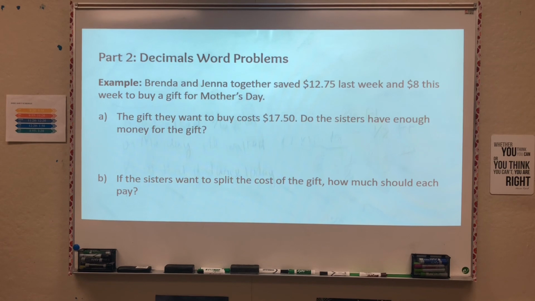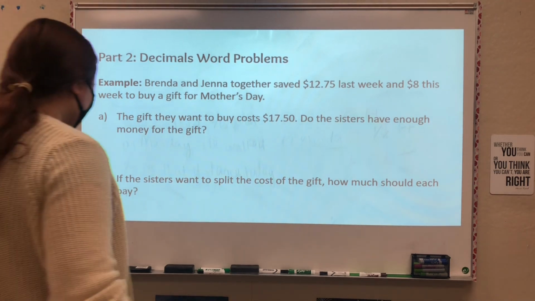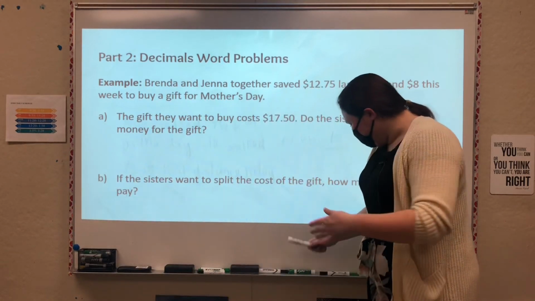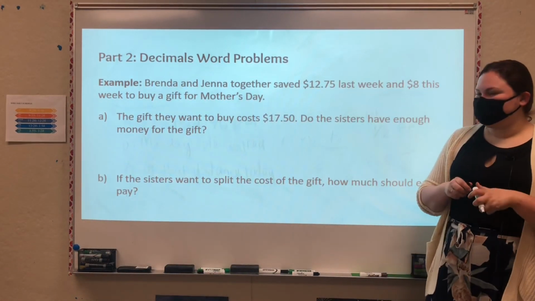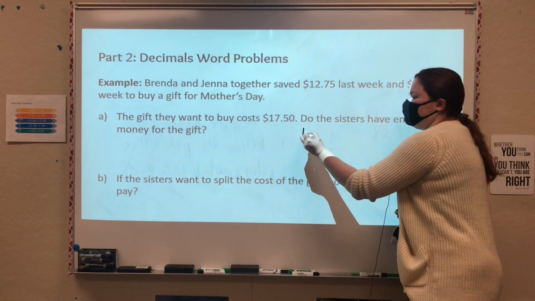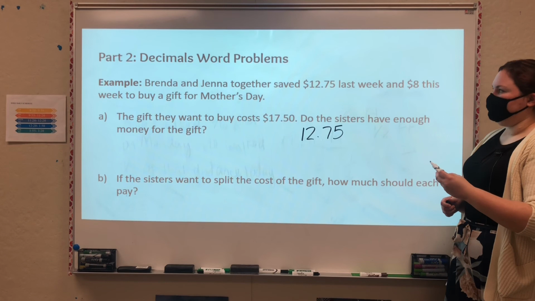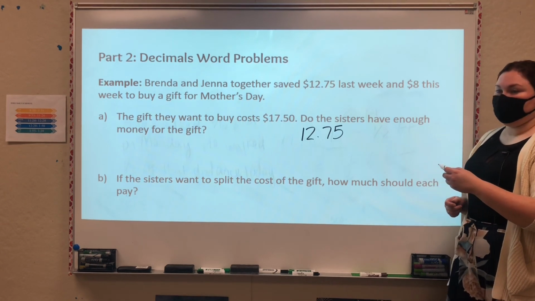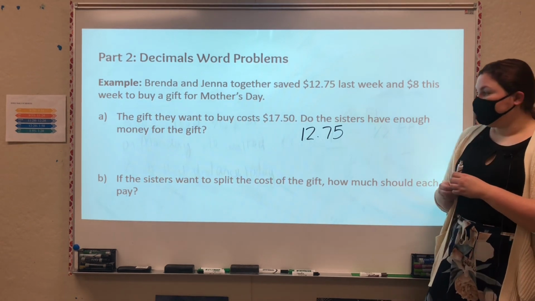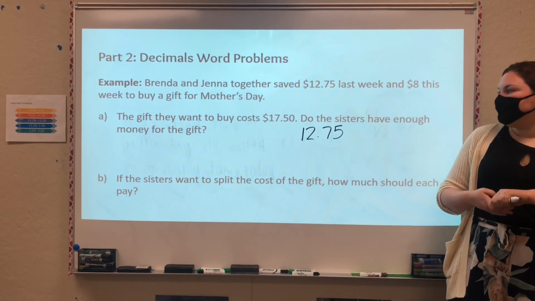So they saved that $12.75 last week, and this week they're going to save $8, so it's going to be like $20 and 75 cents. How did you do that? So easy. Share it with me. What are you doing to get that? So last week they already saved $12.75. And this week they earned $8. Yes, and so it's going to be the total of the money, like how much they're going to pay for that present.